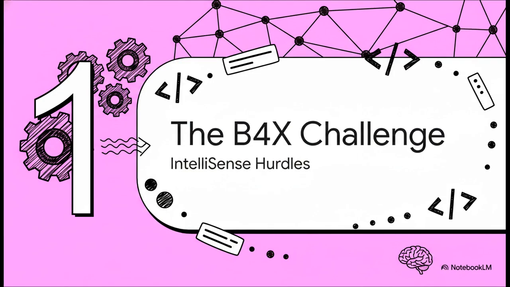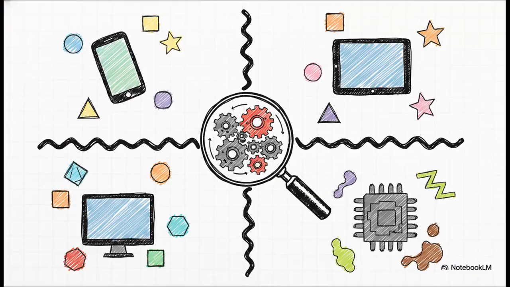Let's start right off with Section 1, the B4X IntelliSense challenge. So B4X is a family of rapid application development tools. You've got B4A for Android, B4I for iOS, B4J for desktop, and B4R for Arduino. And honestly, building an extension for this entire ecosystem is a unique nightmare of edge cases.